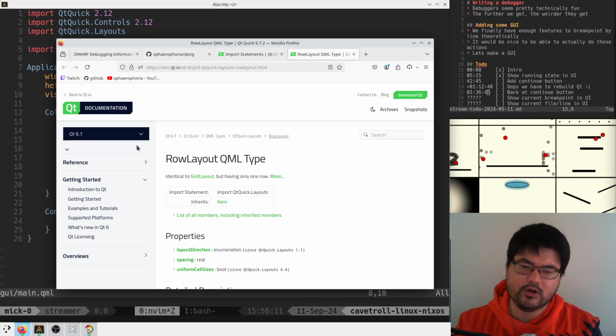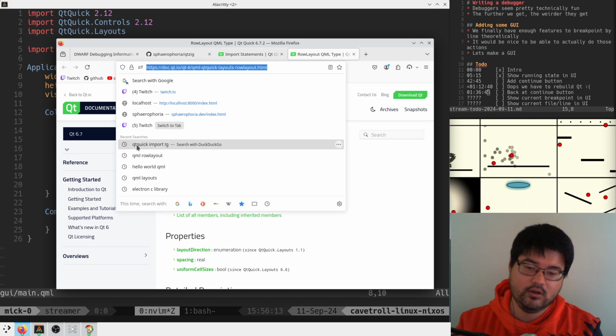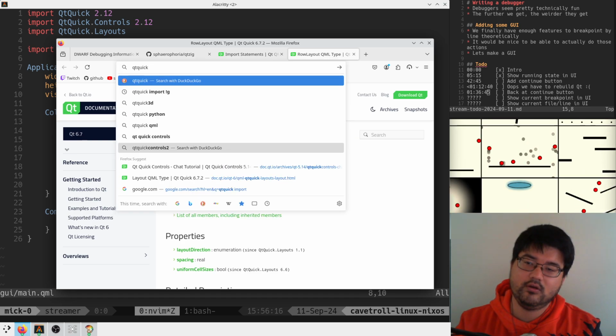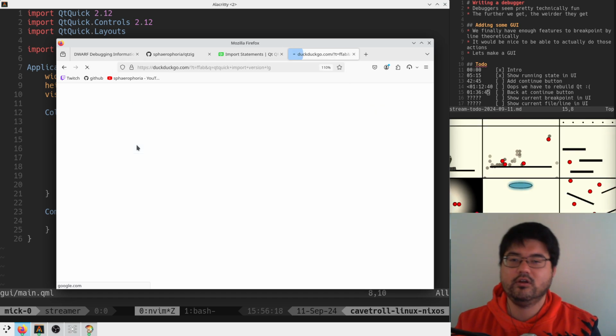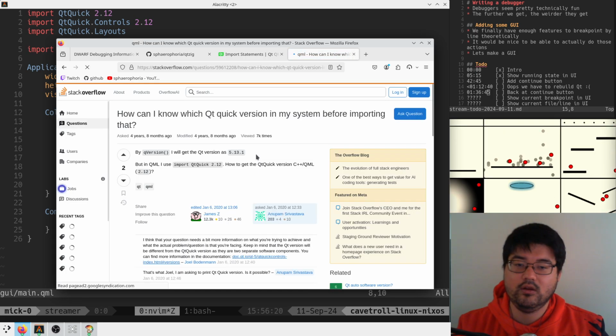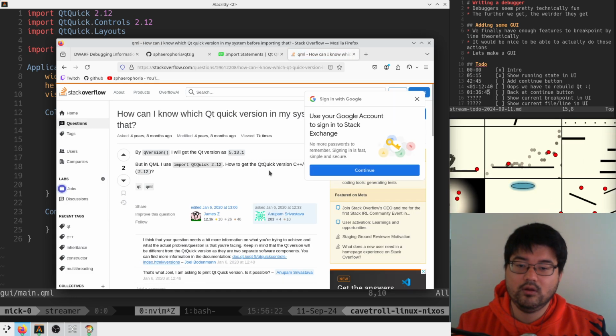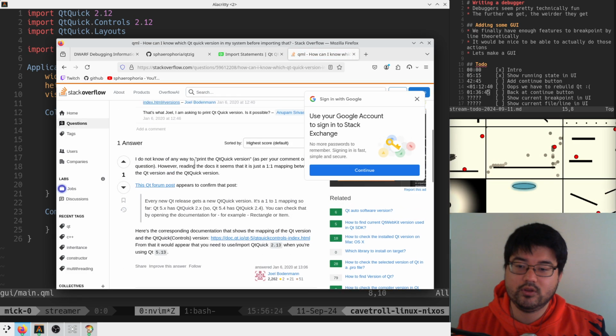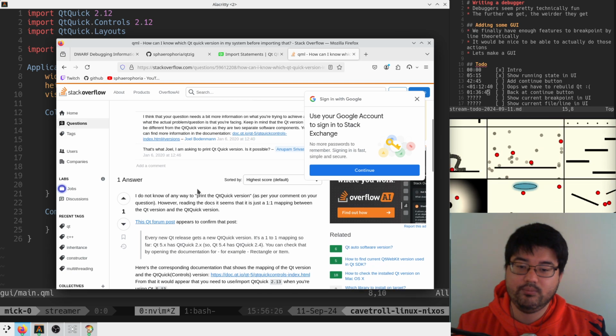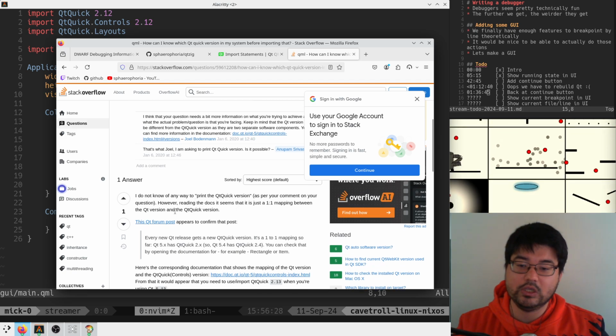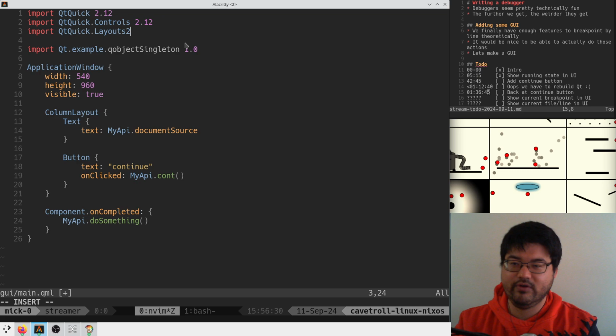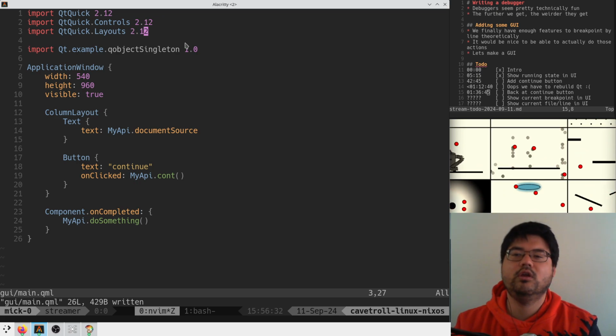So I still wanted to know though, Qt Quick import version. Where do I find that? It's just a one-to-one mapping between Qt version and Qt Quick, so I'm just supposed to write 2.12 here, I guess, which is fine.